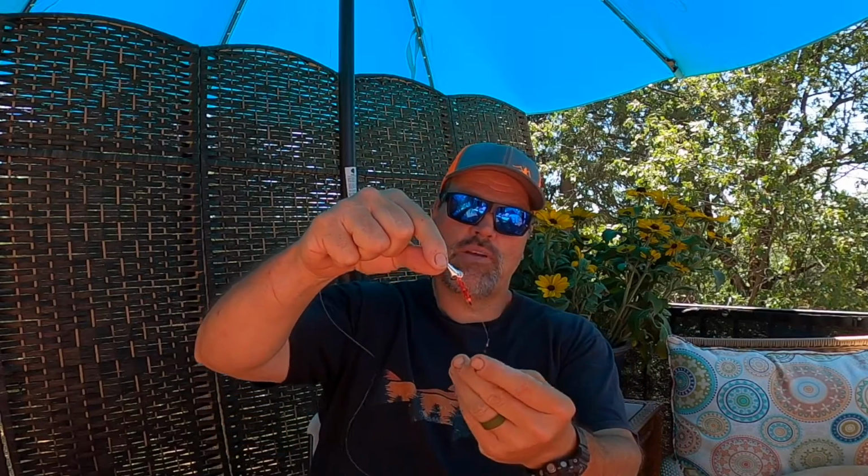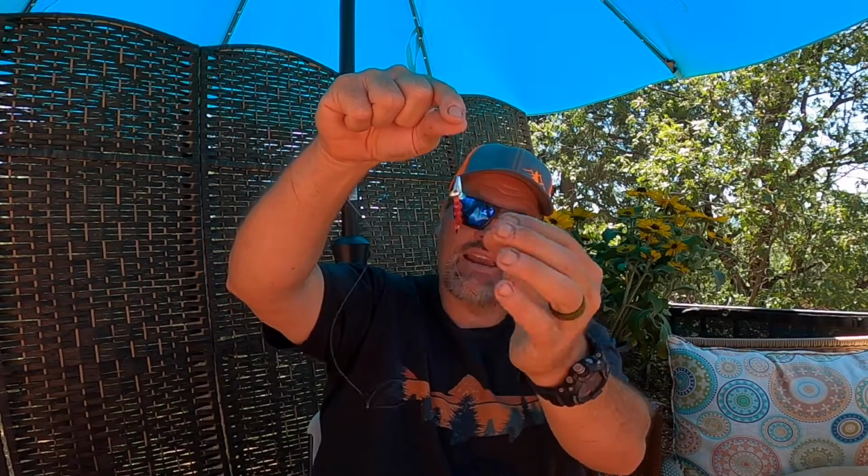This is my standard rainbow trout spinner right here. I've tipped the leader, 10 pound test fluorocarbon, with a red slow death hook, just like that. I've put on a bobber stop. I usually put on a bobber stop with all my spinners because it allows me to slide the hardware down near the hook, but it also allows me to scope it up a little bit if I want some space.